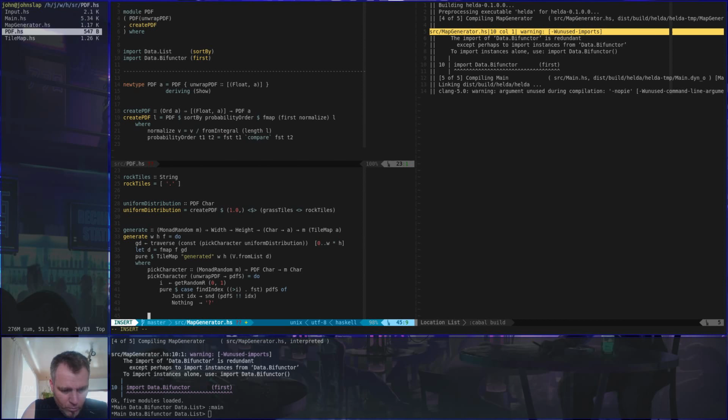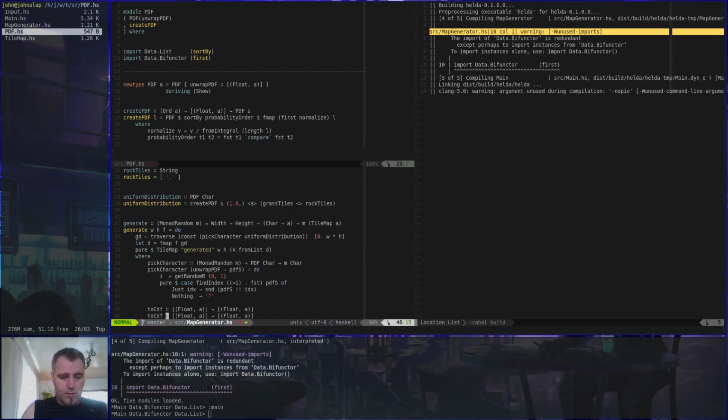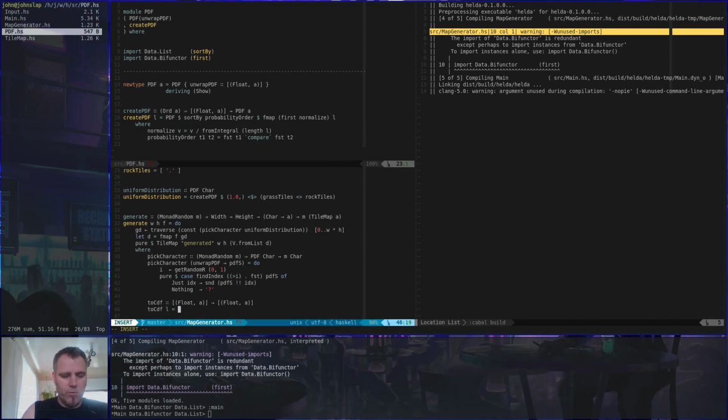So we're gonna do CDF, a list of floats and objects. We're gonna convert it into a list of floats and objects. And this is a really undescriptive type signature, but we know what we're doing.